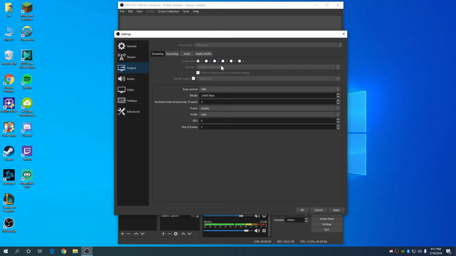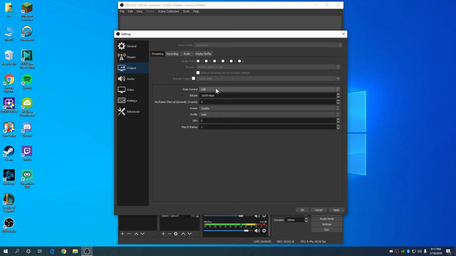So I'm doing it off of my graphics card, and I believe you can pick it only if you have an NVIDIA GeForce graphics card, either the 1000 series or the 2000 series. You can also rescale the output, but we'll get to that more in the video tab.